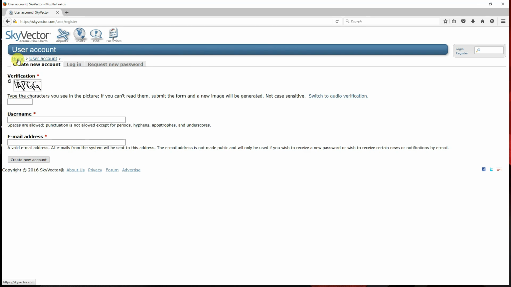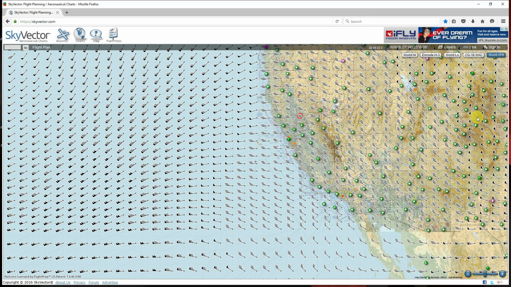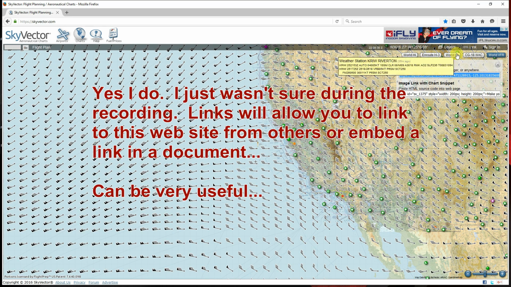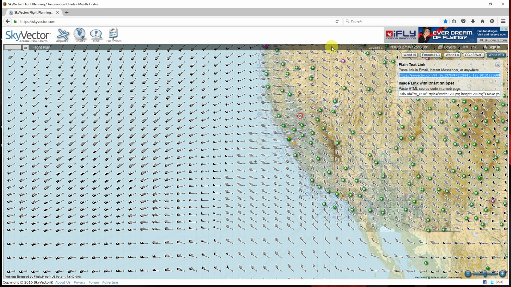And what you do is you go back home, and you can sign in by hitting the key up here in the top corner. I don't know what the links are all about. Plain text link, I would imagine you could set these and get this into your website. You can also use this to get to the site from any place else that you may want to go. So if you want to use it in a document or whatnot, there you go. That's what links are all about there. This gives you the ability to set stuff up. So, kill that, you're in business.